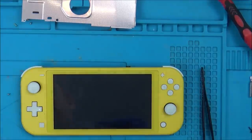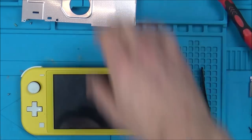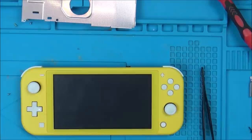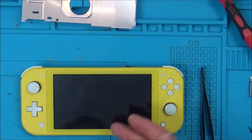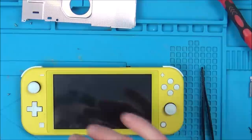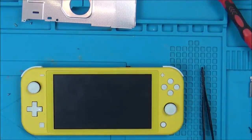Well, what I'm going to do is put this back into this one here, because that's when the original fault happened, when I put it into there, just to see somehow. I don't know. I mean, no way is the screen going to be married to the board. But the only thing I've done different is put the faulty motherboard into a good Switch. Now it's not displaying anything. So I will swap it back into this one, just to see what's happening. I'll do that off camera now, and have a little nosy around, and then I'll make my mind up whether I'm going to take this any further or not.